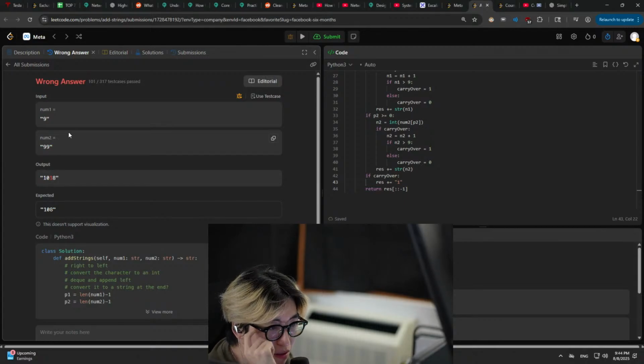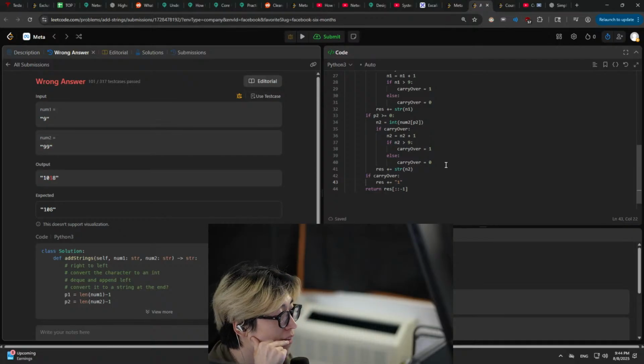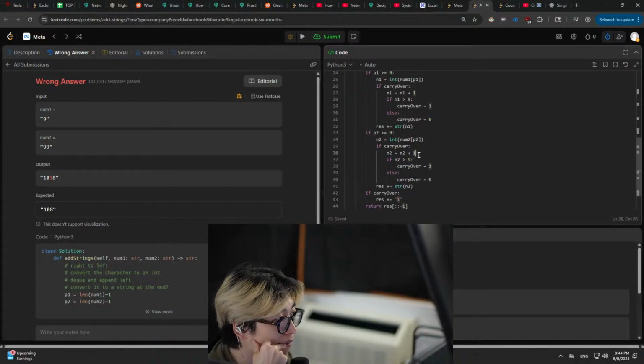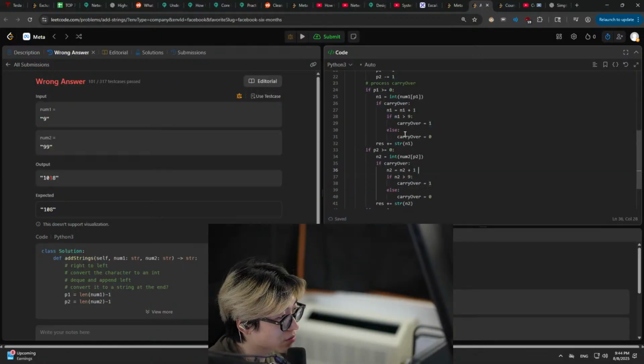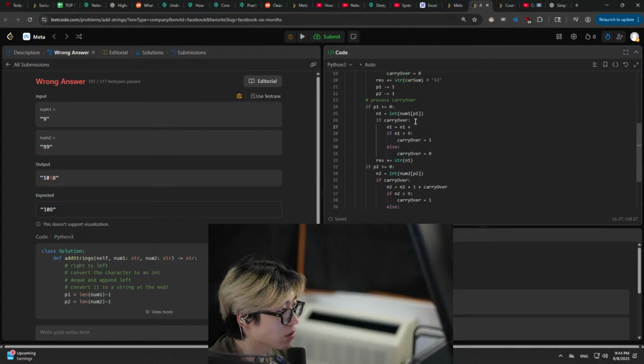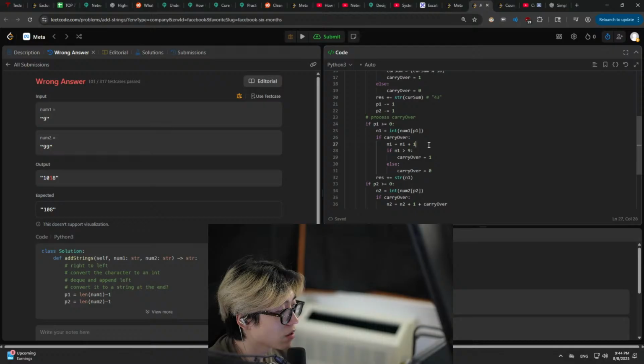Why is this wrong? Oh wait, I feel like this is wrong. There should be plus carryover. Wait, what? Hold on, this makes no sense.